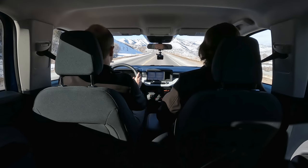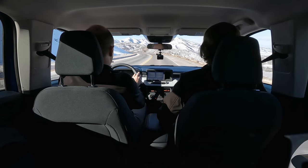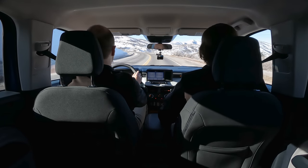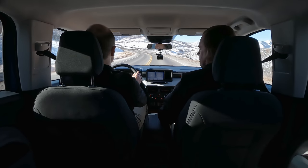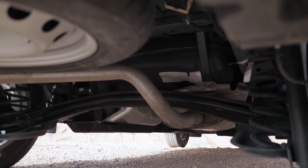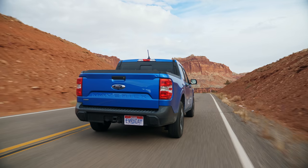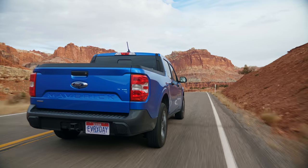Nobody gets in a pickup truck and says they really need it to handle well. You're not buying this to go corner carving. It's your activity car. Hooning this is not fun. The steering feel kind of snaps back — it's a little rubbery on initial turn-in, and then you let go and it just wants to snap back to center. It's front-wheel drive architecture all day long. You've got that huge weight over the front and a torsion beam rear axle holding the back end up. But it doesn't ride like a truck. It steers like a tall car.